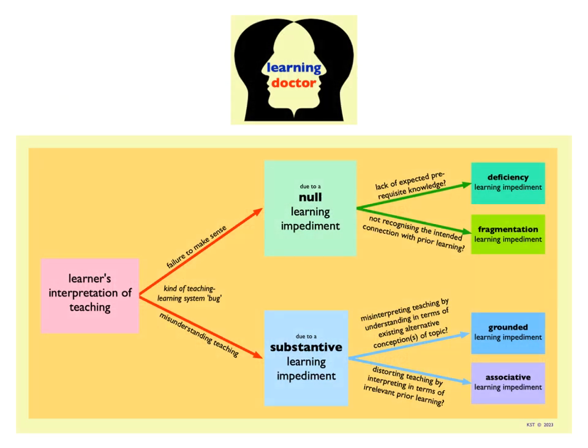Like all models, this model has limitations. A person's conceptual system, their range of different kinds of interpretive resources for making sense, will be complex and nuanced. Learning is a subtle process, in that it tends to be much more shaded than any simple model with distinct categories can offer. I do not claim that the teaching learning systems bugs always fit simply in one category, or even that we can always work out which category best describes a case. You will see that in some of my examples.